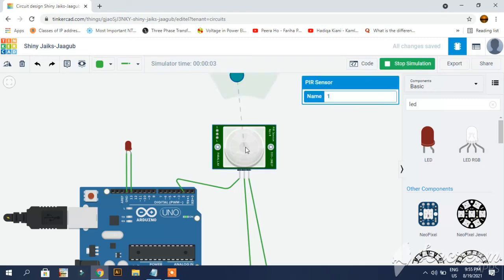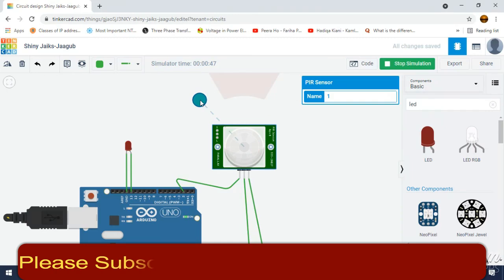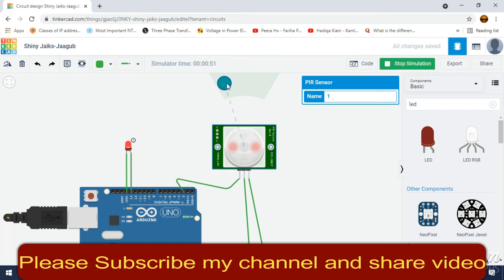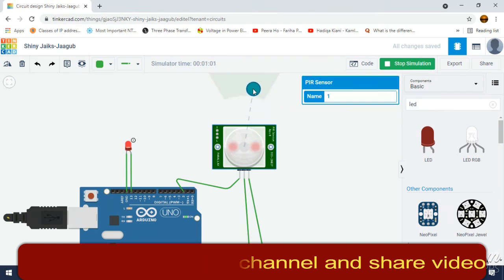So double click this PIR sensor and you can see this arrow. Whenever there is any motion in front of this PIR sensor, this LED will be glowing. Let's see in real time. This is the area where there will be any intruder or object moving. Whenever I move this arrow in this dark area, my LED is glowing, which means there is an intrusion. And whenever I move this arrow away, there is no glowing of the LED. So again, repeat.